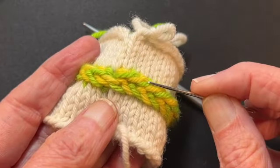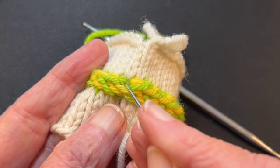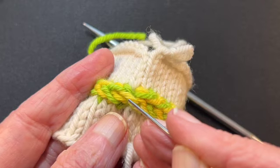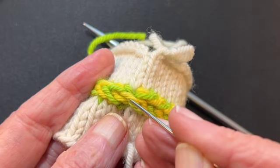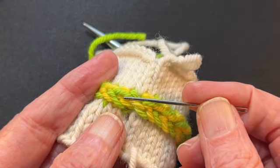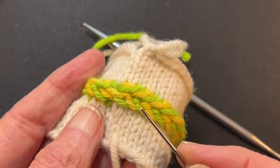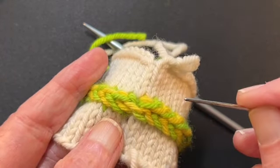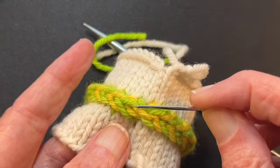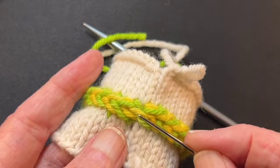So we have our green stitches coming like this. Here, this is the purl, actually the purls in here that should be going across. This is where we changed right here. There should be a green purl right here, and we have yellow. Then there should be a yellow diagonal right here. We have one here. So this goes yellow, green, yellow, green, yellow, green. This goes yellow, green, green, yellow. So there's a yellow diagonal missing right here, and we're missing a green purl bump right here.